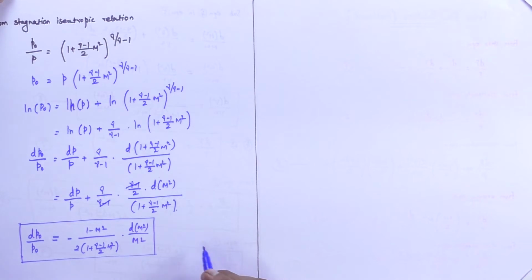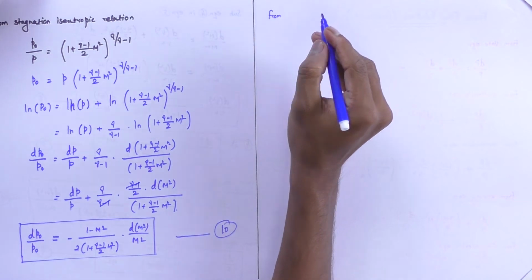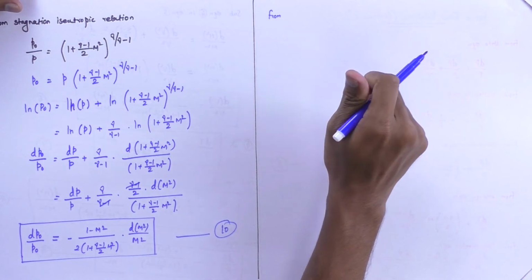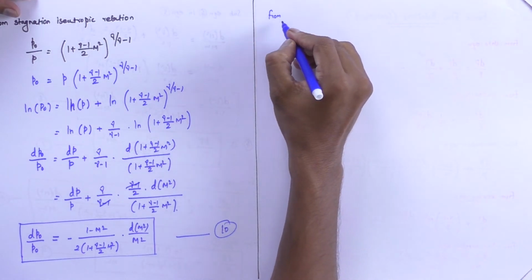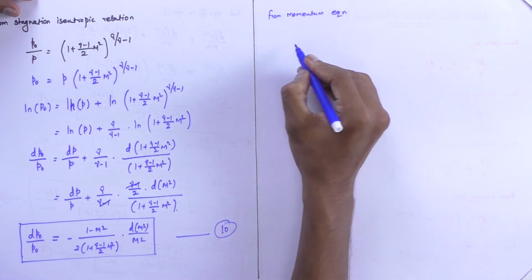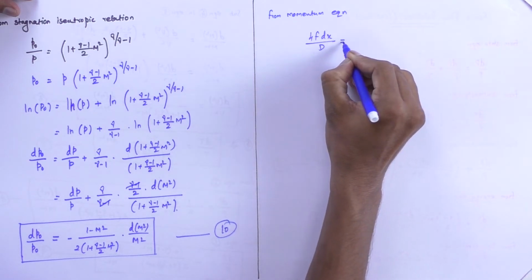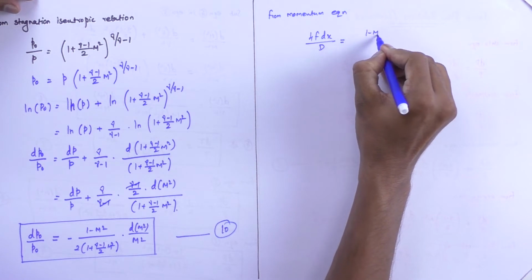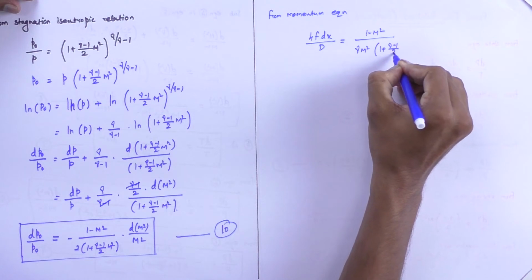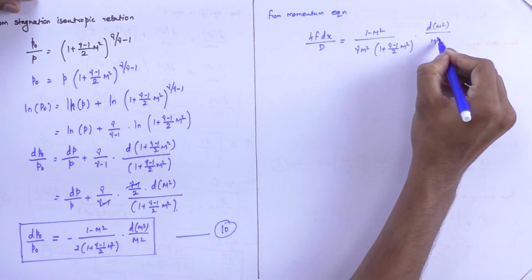Let us say this is the next equation number. Then from the momentum equation we can represent the Mach number variation as a function of frictional coefficient and element length dx. From the momentum equation we can represent this term 4f dx by D as a function of Mach number variation, gamma M squared (1 plus (gamma minus 1) by 2 M squared) into d of M squared divided by M squared.